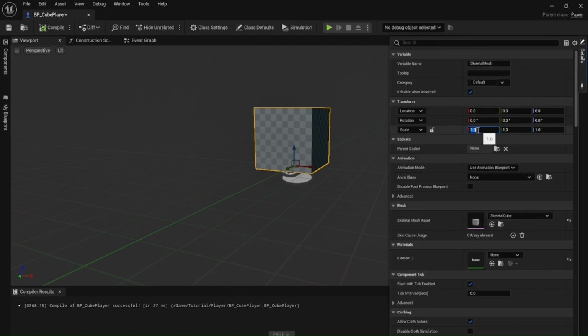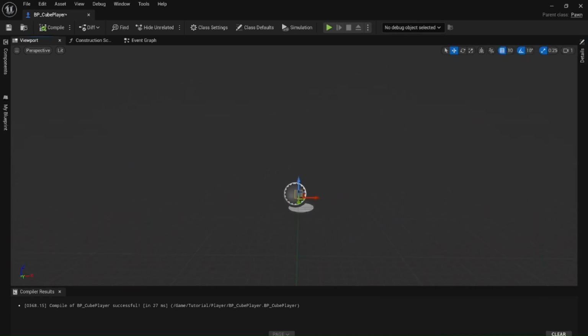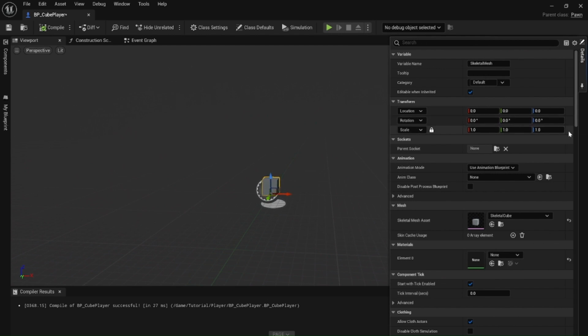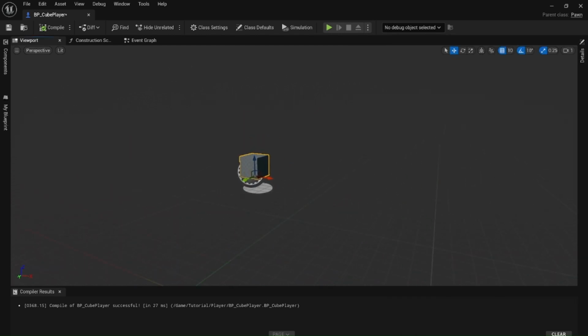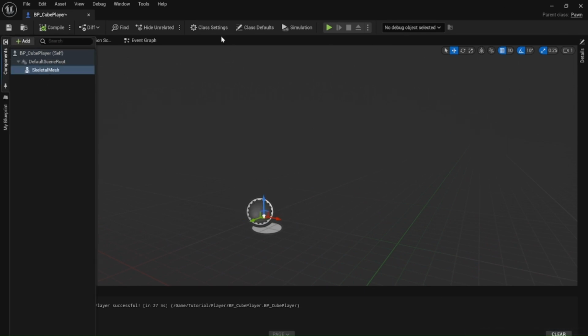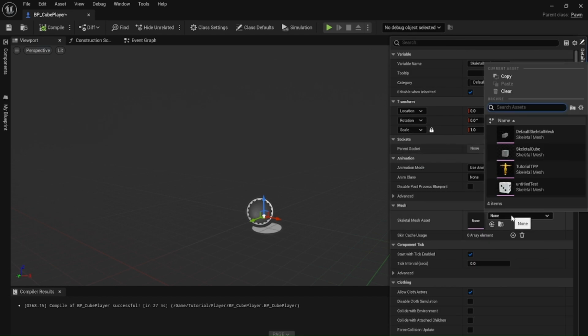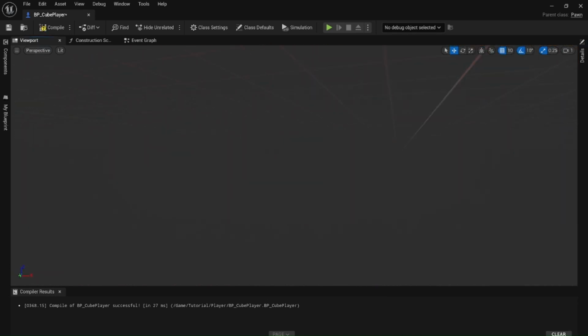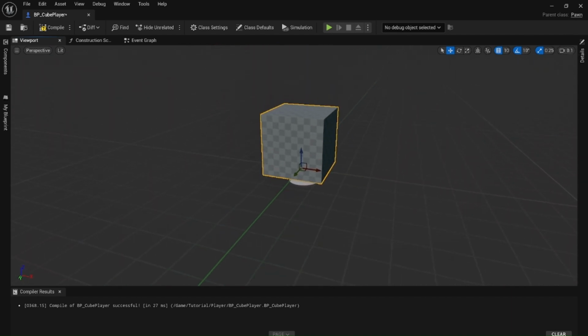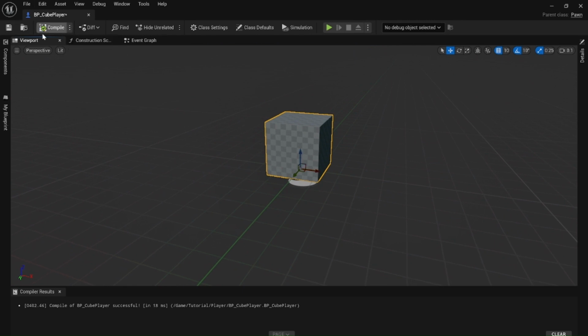I was going to scale mine down a little bit, but actually, no, we'll just keep it. Skeletal mesh, cube. Perfect. The camera is a little quick, so I'm going to zoom it down a little bit. All right, perfect. We have our skeletal mesh.